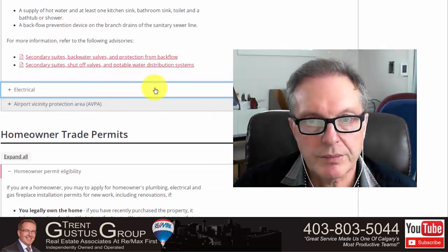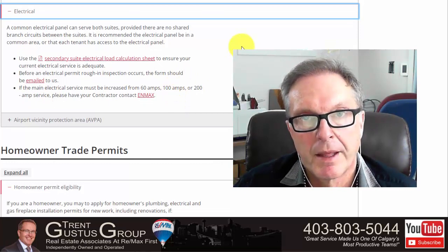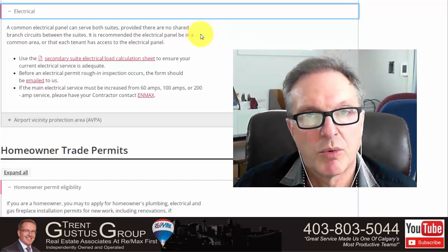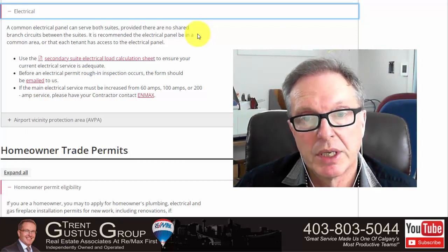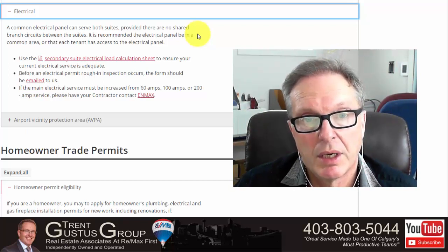When it comes to electrical, I had a long conversation about that. It's not required to have separate meters or separate electrical. What is required is that the service meets the amperage required and the watts required to run what you want to run there. So typically these older houses had 100 amp service. With 100 amp service, what you might be taxed with is that oftentimes if you want to run 2 laundries, it comes down to 2 ovens and two dryers.